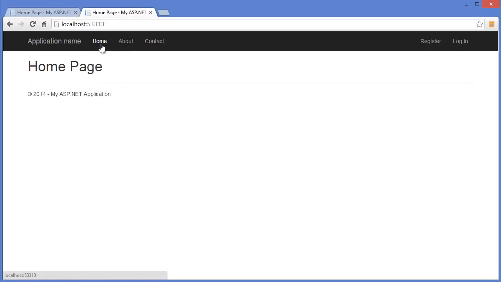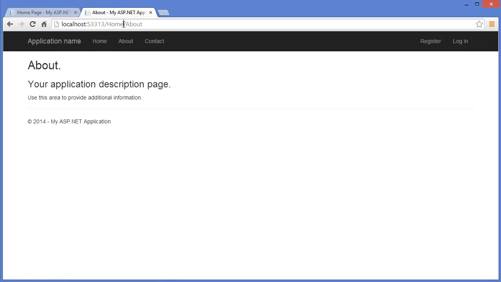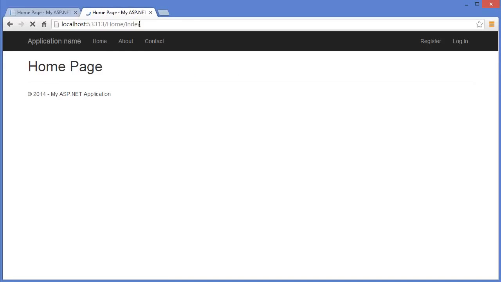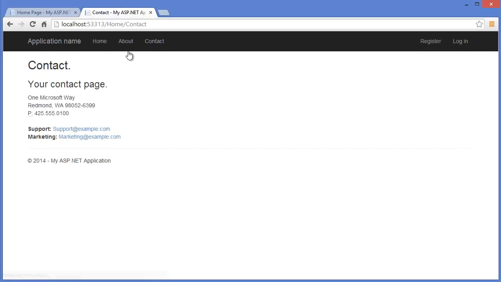Now I like to show you one thing. This is our controller and this is our action. So this is our index. That means our default controller is home and our action is index. So that means this one. And this is our contact. So home, which is controller, and contact, which is action.